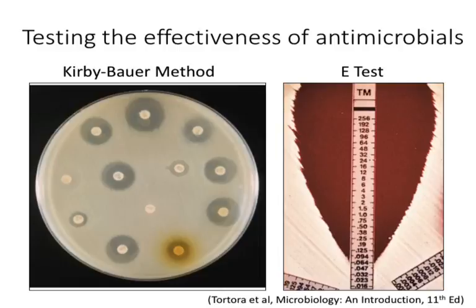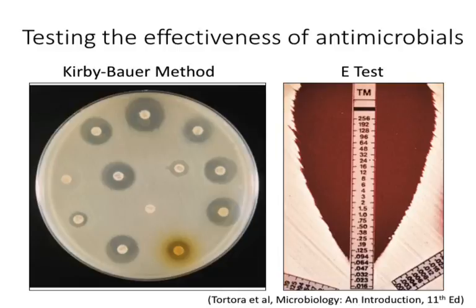And the minimal inhibitory concentration is the point at which the organism grows to the disc. So here, 0.064 micrograms per mil of tobramycin we'd consider to be the minimal inhibitory concentration. Okay. What do we mean by that term? What does minimal inhibitory concentration by definition mean? Zach? Not just to have an effect, but actually to completely inhibit the growth of the organism.